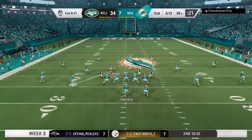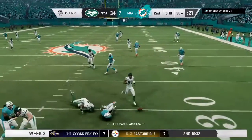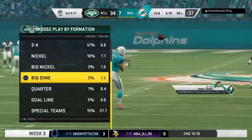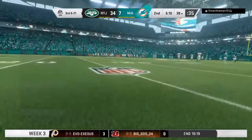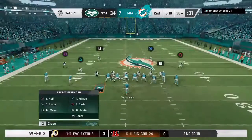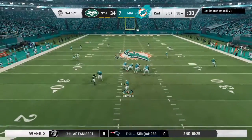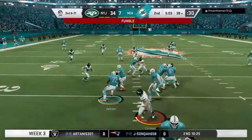Now they're in some hot water now after that sack. It's 2nd and 21. A 2nd down pass play there, but it's incomplete. They went with a dime look on defense. 2 extra defensive backs on the field and covered up essentially every blade of grass. Ready. That allowed them to disrupt the play. The Dolphins on 3rd down. Just 1 for 3 thus far. This will be 3rd and a mile. Nowhere to go here. He lost the football.